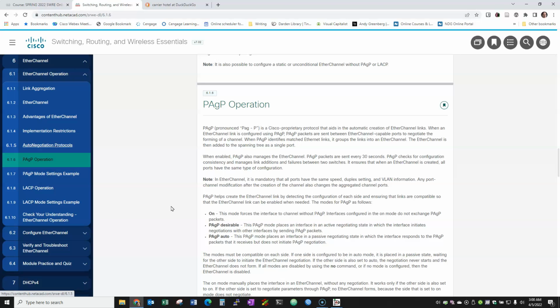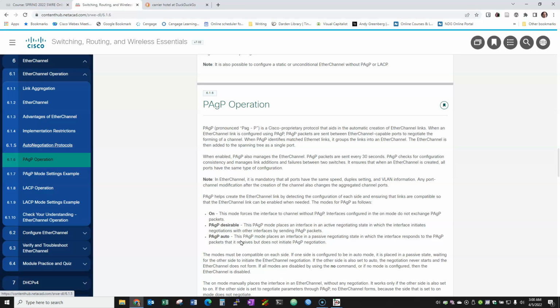Let's say I have 8 ports that are all created into an Ether channel link, and one of those ports gets damaged, that is going to ruin that Ether channel. It will not form, right? So I will not be able to use it in that way. I will be back to my original configuration on that port. Probably a trunk link, right?